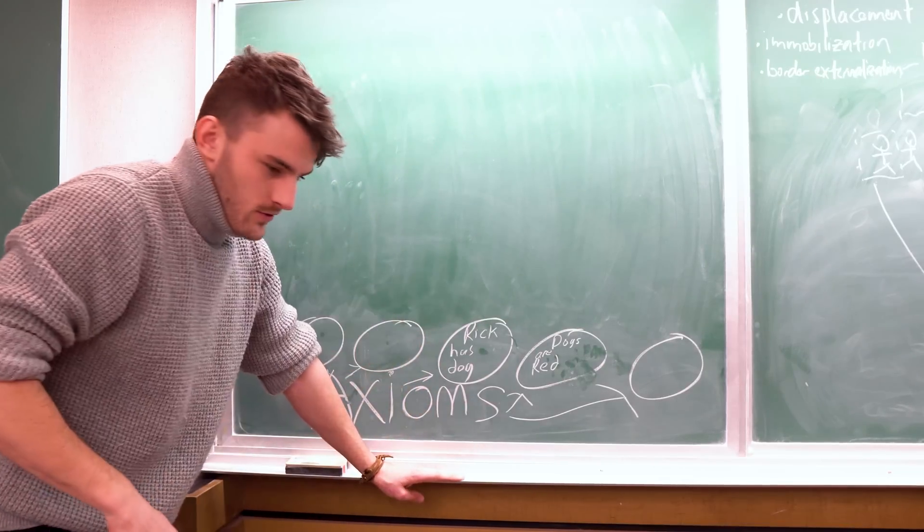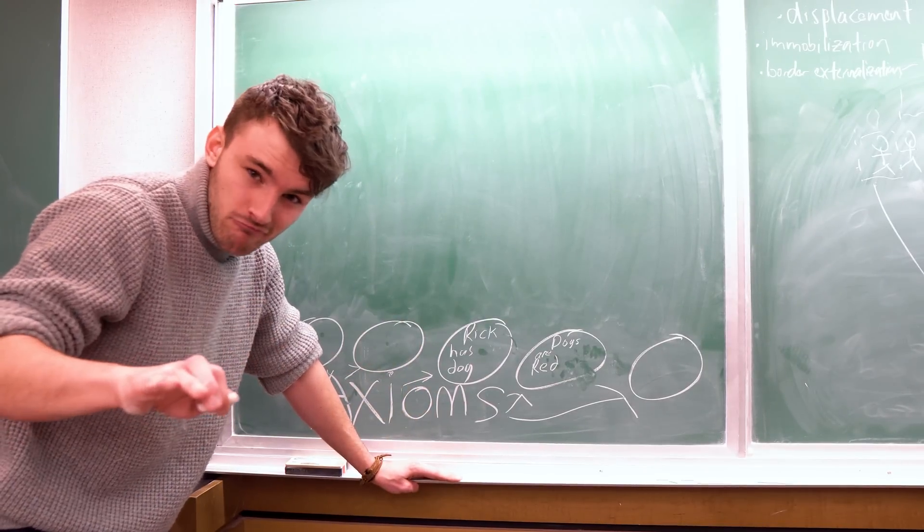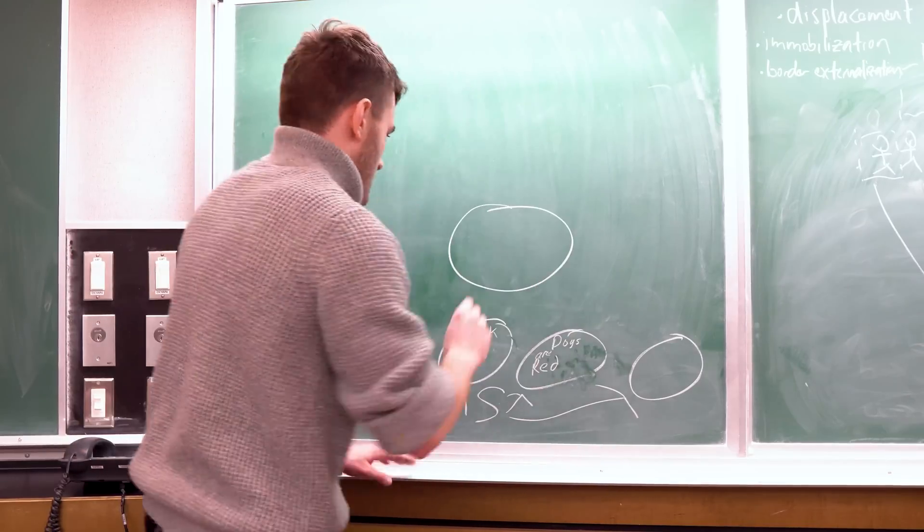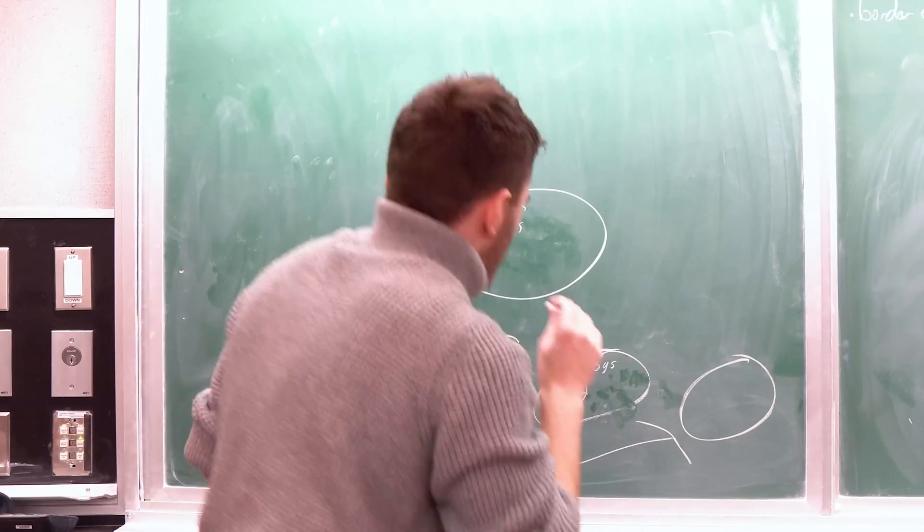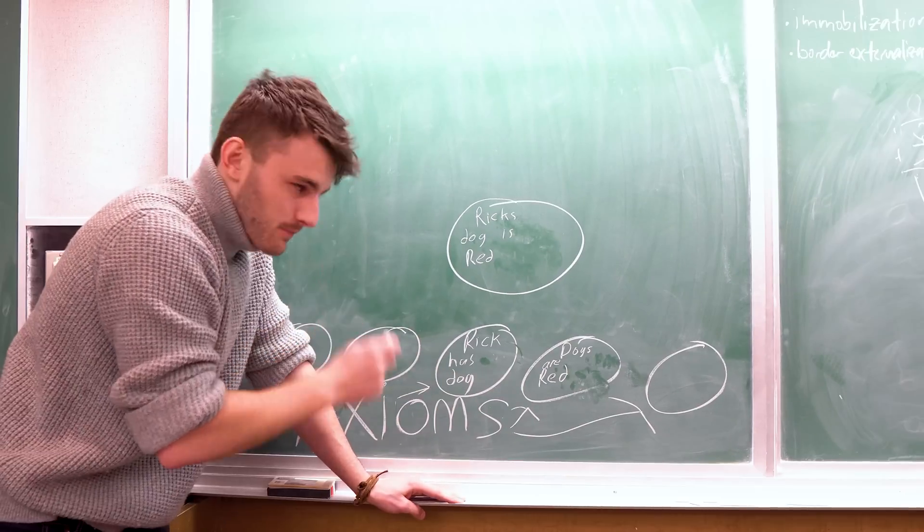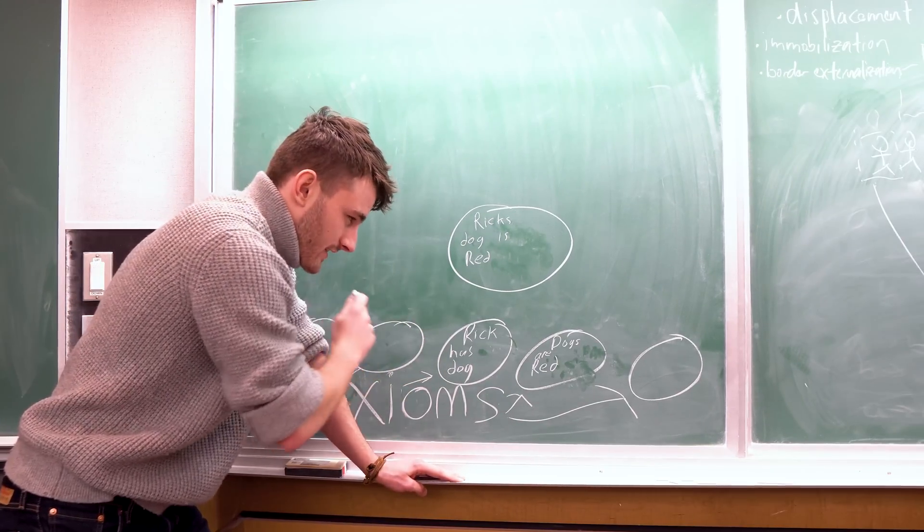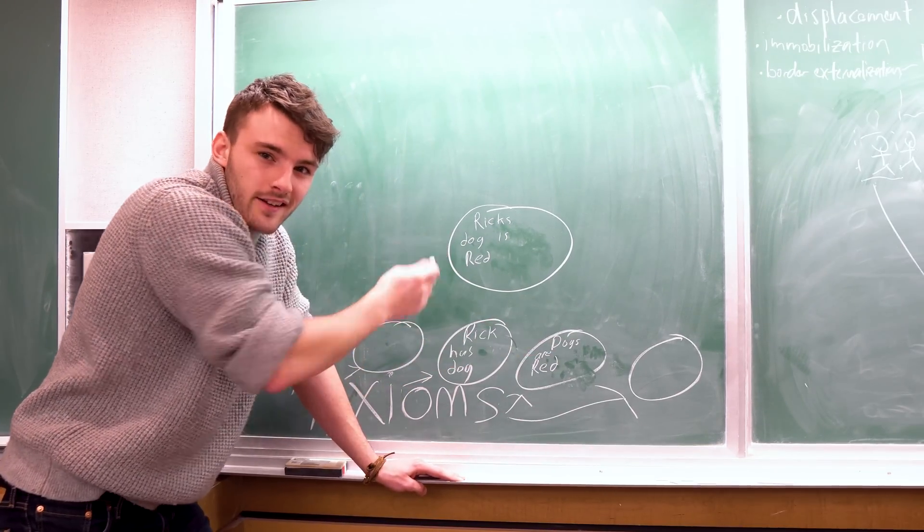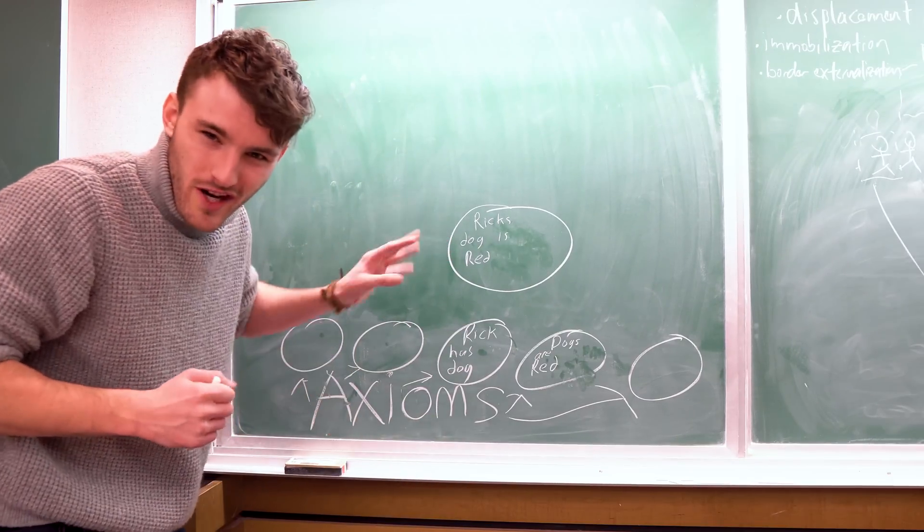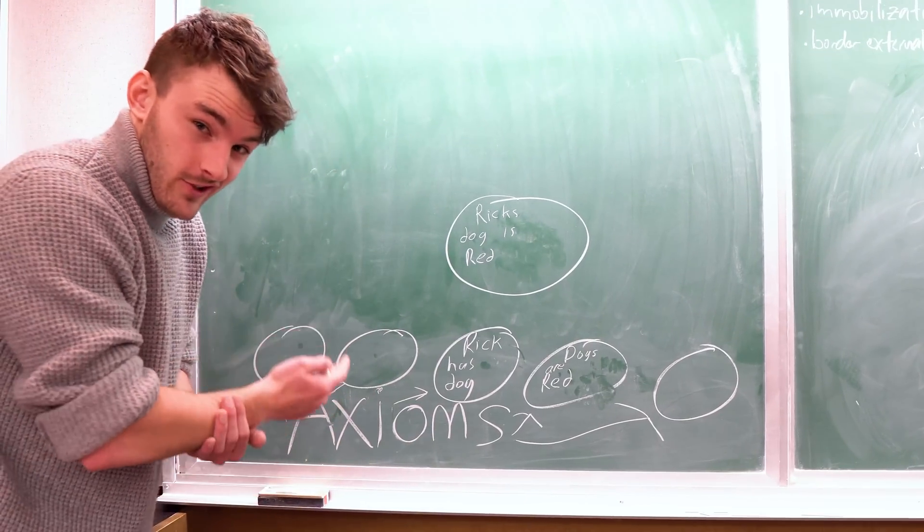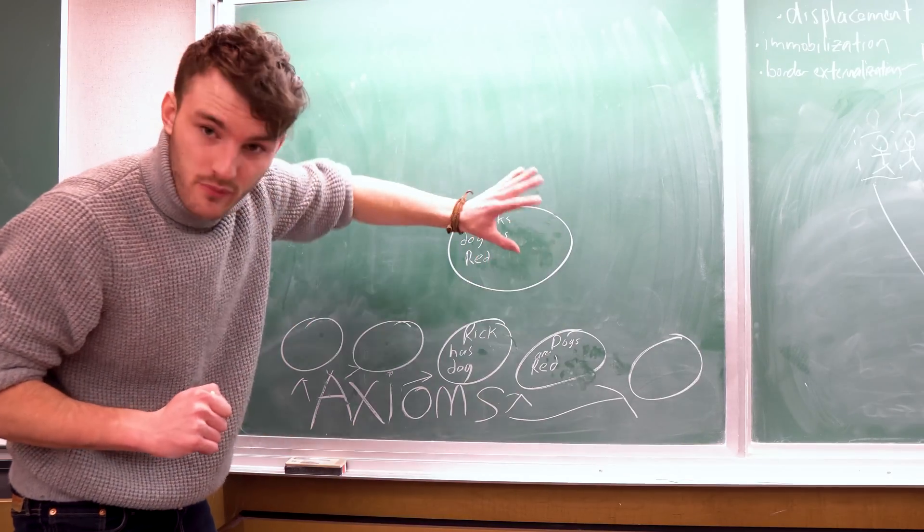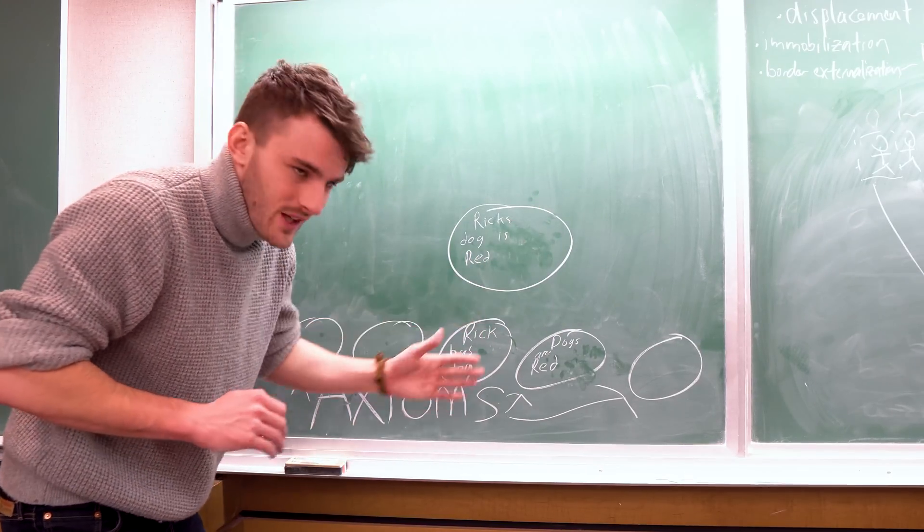Some dude comes along and he's going to posit without proof, he's just going to posit. So that's just something he's looking at the axiom and saying I have a theorem. I'm going to say that Rick's dog is red based on what I can see. I'm going to say Rick's dog is red. Now, as of right now, we haven't provided any proof. He's just saying Rick's dog is red. We don't know for sure that Rick's dog is red. So this is a theorem right now, an unproved theorem because we haven't proven it. We haven't provided any proof.